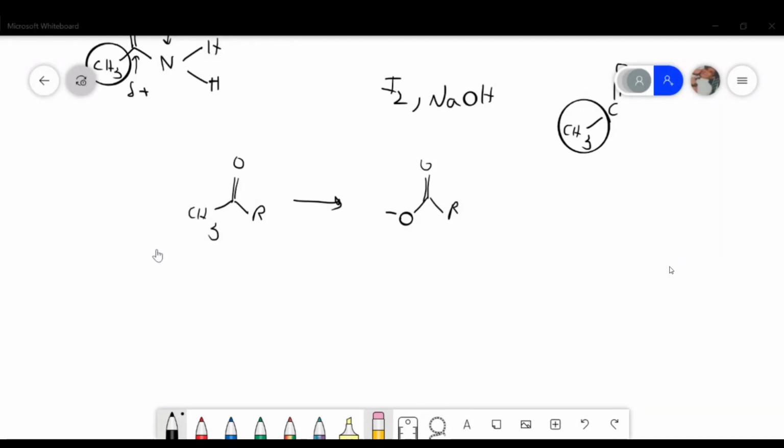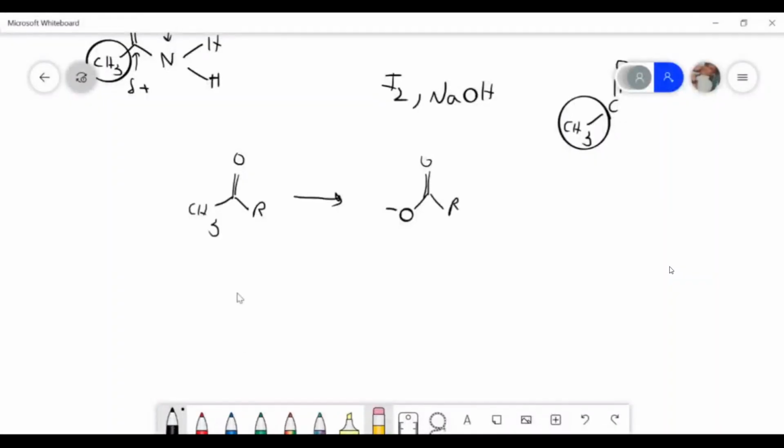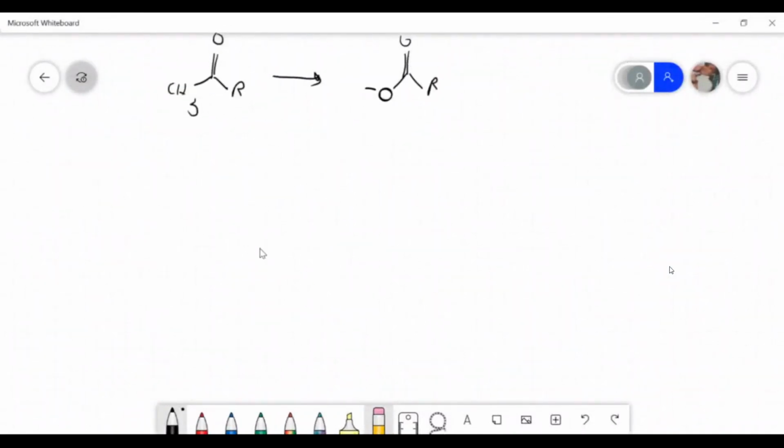Okay, but do you get what's happening here? Yeah, sure, I can repeat a bit. So I'll go back to talking about this. Let's just draw this again. Normally, whenever we have an iodoform test that involves a methyl ketone, for example, we know that the methyl ketone reacts with our reagents to give an O minus here. It replaces the CH2 group with an O minus.